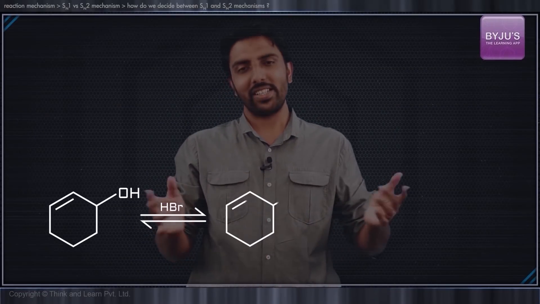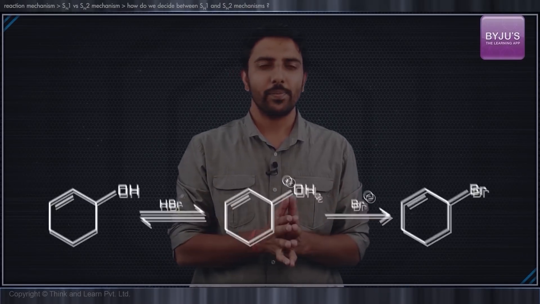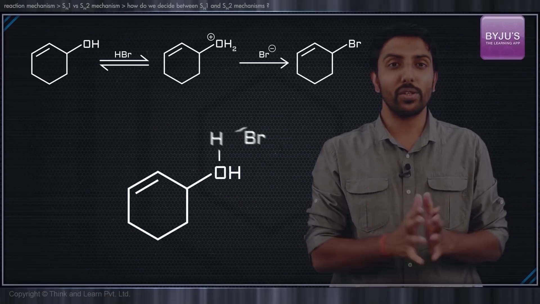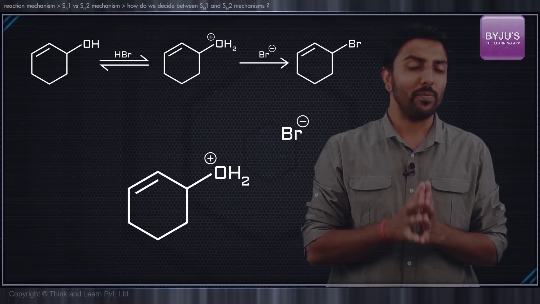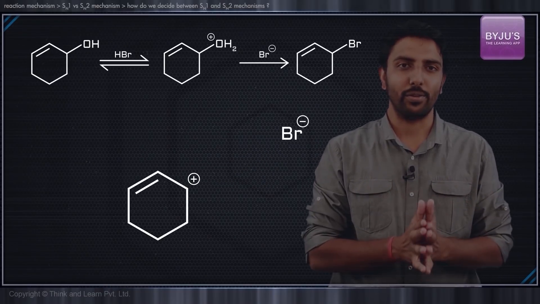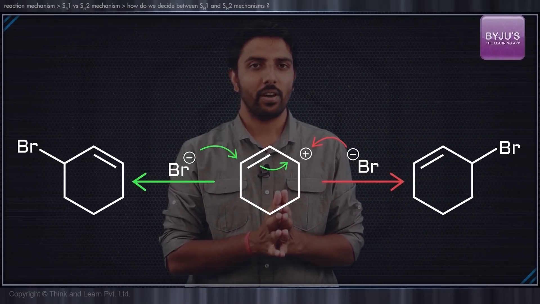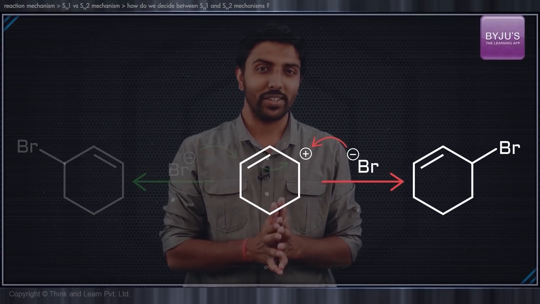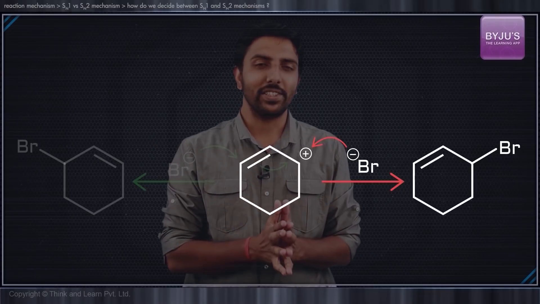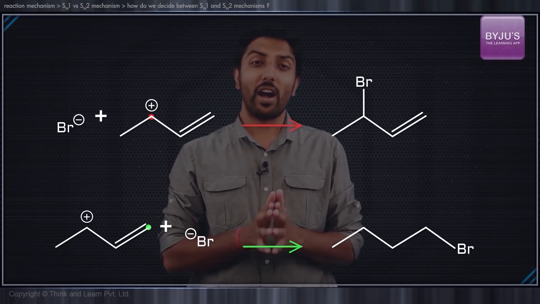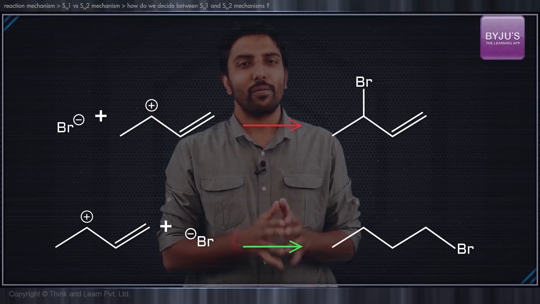For instance, look at this reaction. The first step is the formation of the carbocation, achieved by protonation of the OH group. Since H2O is a very good leaving group, it leaves behind a carbocation, which is then stabilised by delocalisation of charge. In this case, there is just one product, although there seem to be two competing sites for the nucleophile to attack. Had we taken an unsymmetrical allyl substrate, we would likely get two different products, because there are two unequal competing sites for the nucleophile to attack.